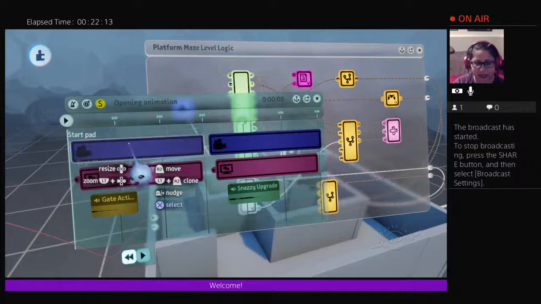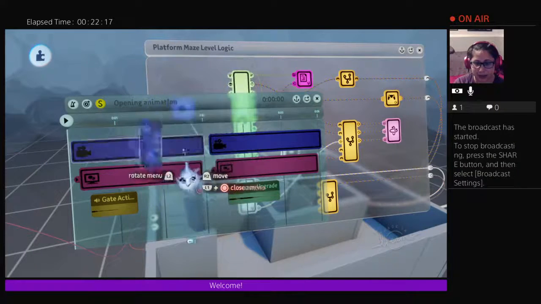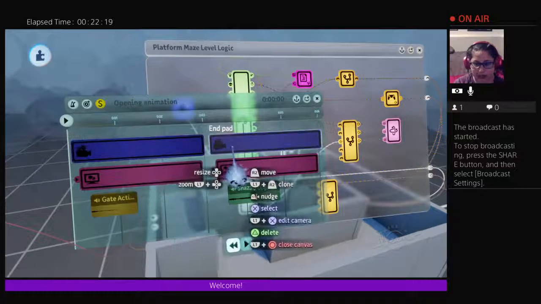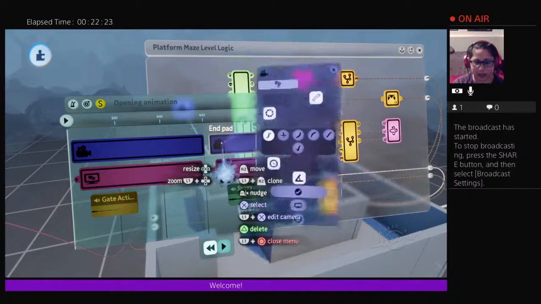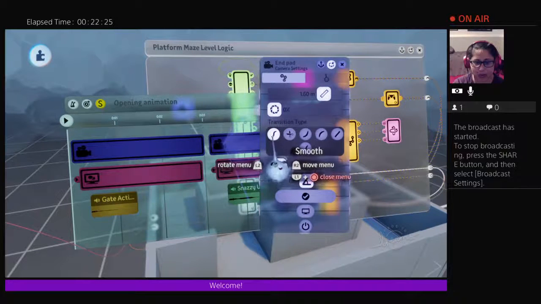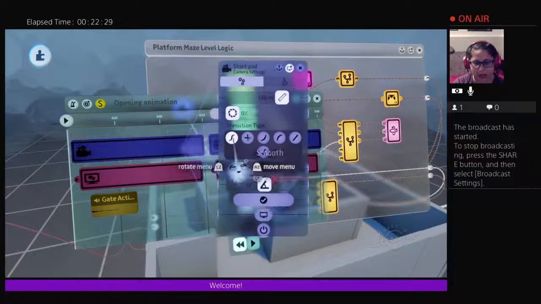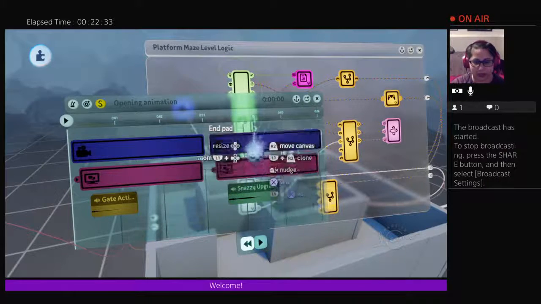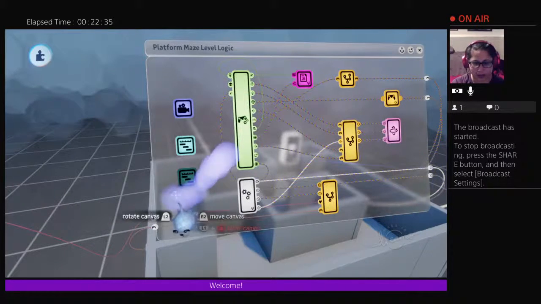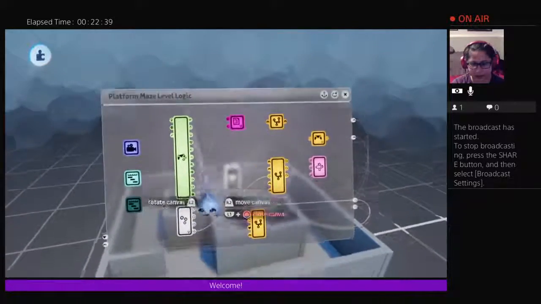One neat thing about these cameras is it automatically handles the transitioning. So when it moves from start to end, I don't have to do anything to make it smoothly cut to the other camera or move back and forth. I'm just going to pick the smooth transition type, and it'll automatically handle the camera so that it's not jumping all over the place. So that's super awesome for Media Molecule to have all that functionality in here.